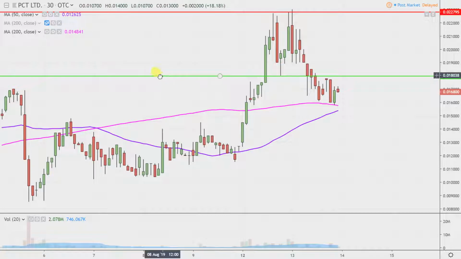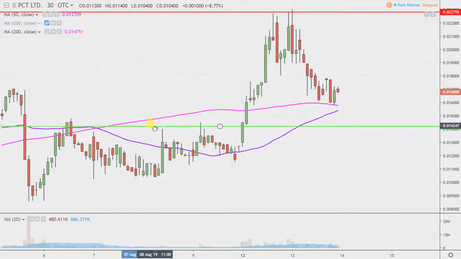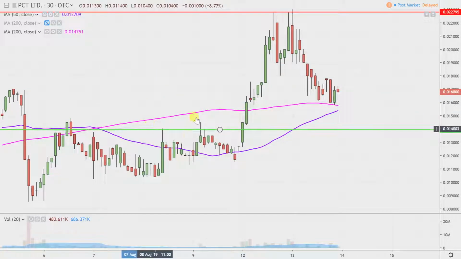And I'm not saying at all that this is what's going to happen, but just to kind of try to illustrate the point here, let's say that the price actually continues to fall. And in fact, it falls all the way down here to 0.014 and then behaves in that manner before starting to work its way back upwards. Now, emphasis here on big picture. From the big picture perspective, what would you have?